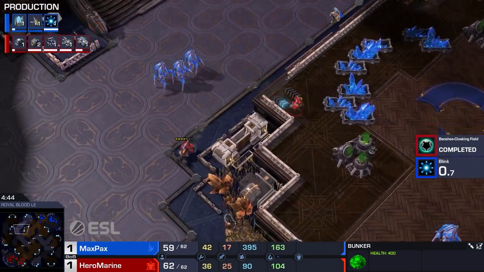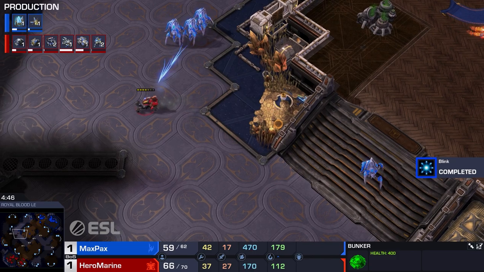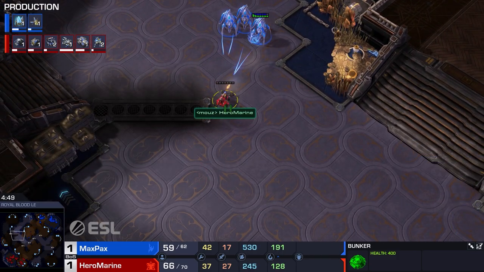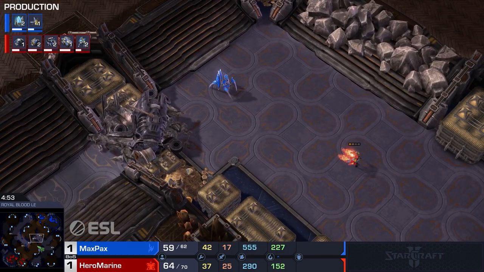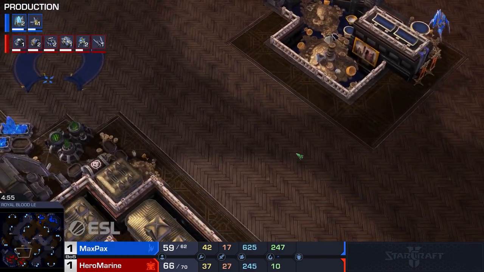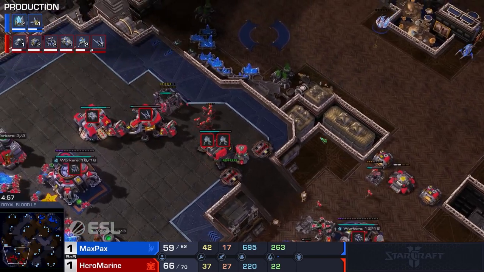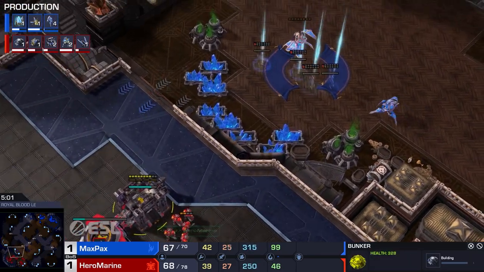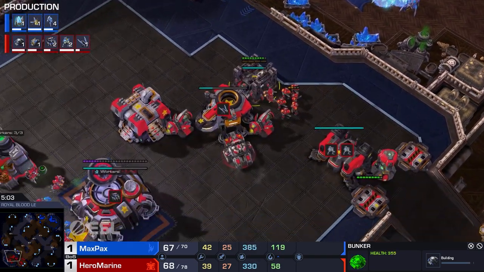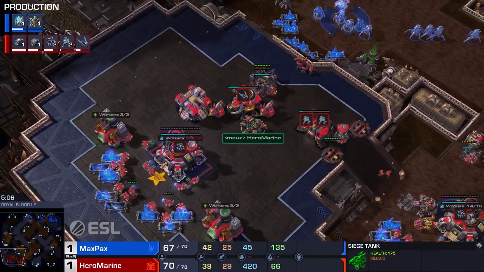Oh, look at this. MaxPax going to find the Hellion of his opponent. And now HeroMarine is kind of glad with how he's opened this. Because he sees that it is going to be four-gate blink. Bunker even being built in the main base. This is a very handy bunker. But it is rather far away. Okay, now I like it a lot, actually.